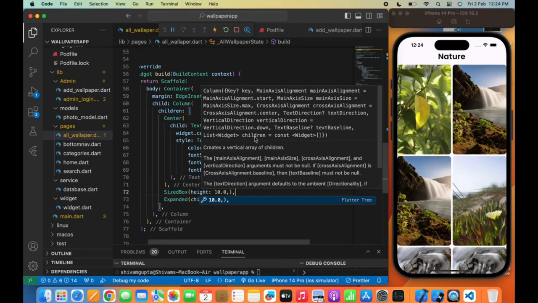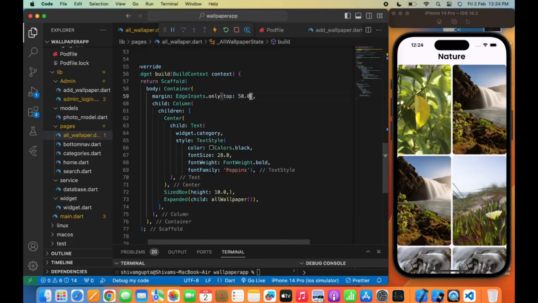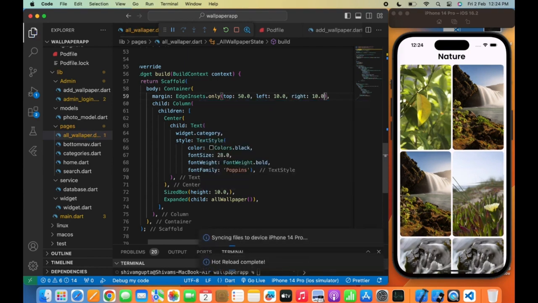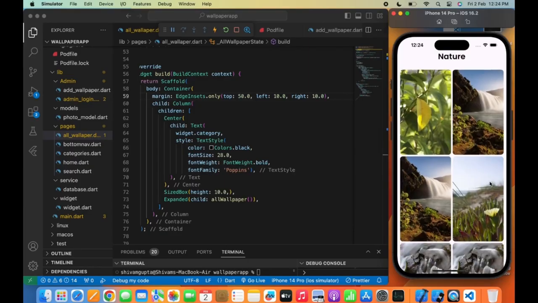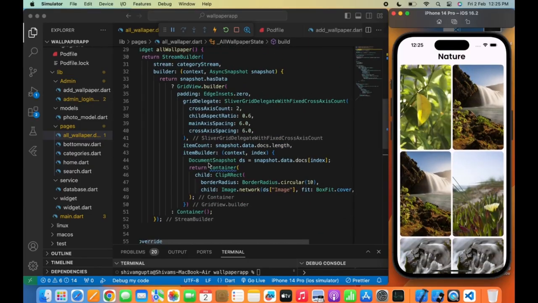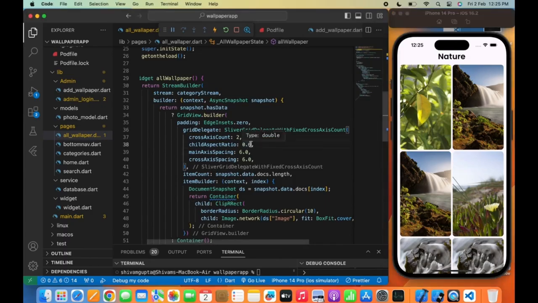Now let's provide the margin from the left and right side. So we'll write margin and we'll provide the margin from the left and right position. So here it looks good. Now we can see the wallpaper in our nature collection.